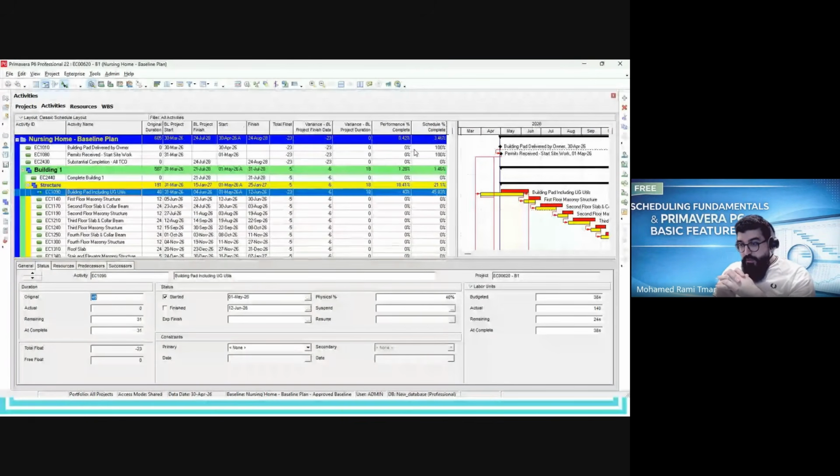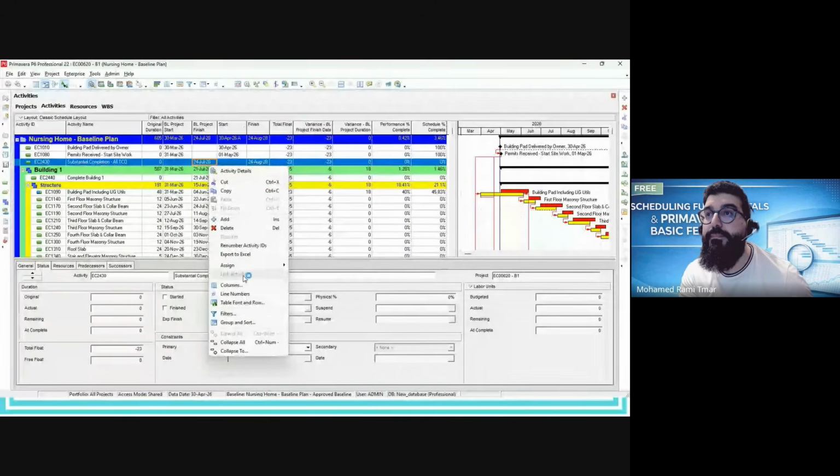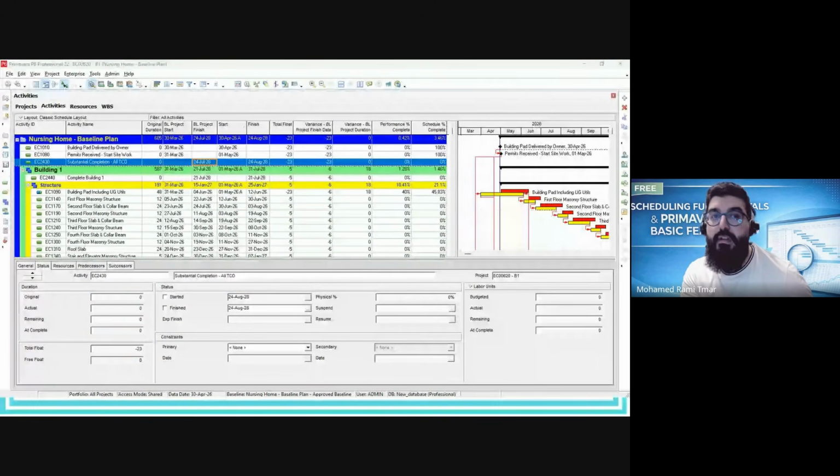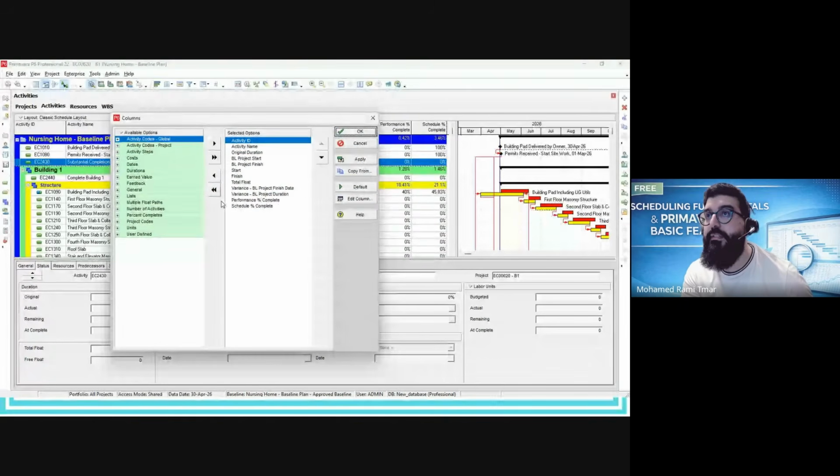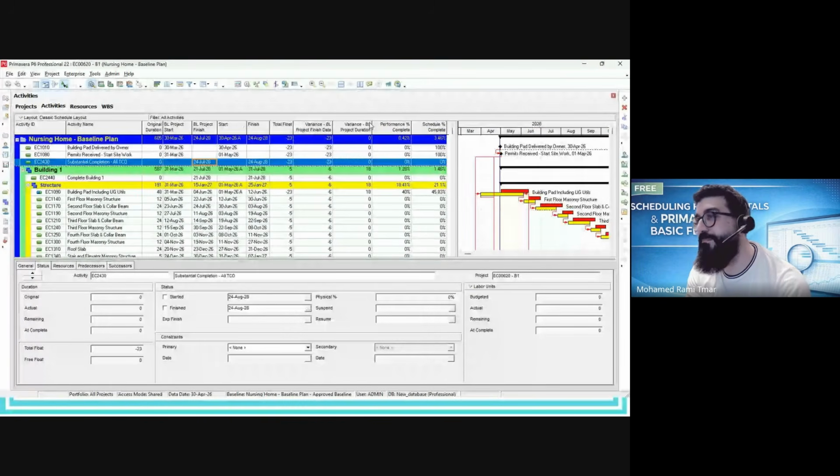From where you pop up, you right click on the column to add the column. And then you add the column here. There is a list of available options. You select one of the available options, and the selected option will appear here in your table. I'm really sorry, I cannot go into more detail, but as we explained earlier, in the full training we make a deep dive on all of this.